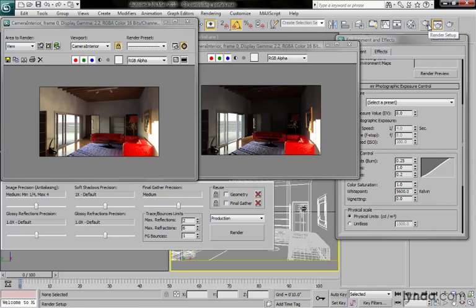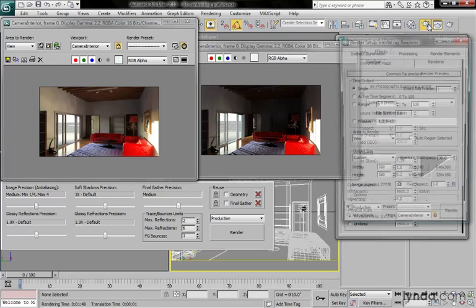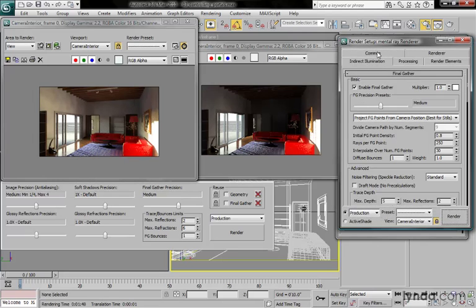First, I'm going to go to the render setup and indirect illumination, and play around with these final gather values. I'm going to try 0.5, and number of rays we'll set to 100, and interpolation I'll set to, say, 150. Diffuse bounce is set to 1, and that's good. And you know what?